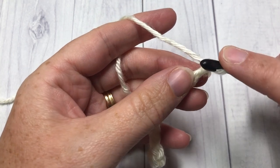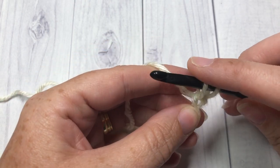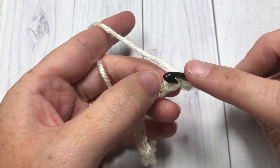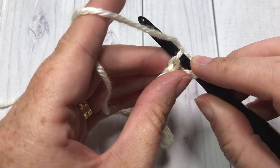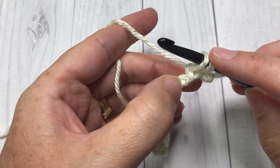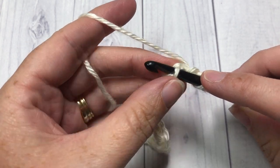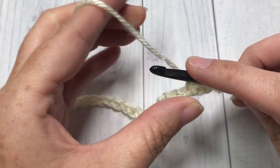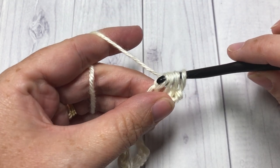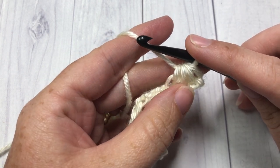So to start, into that second chain from our hook, we're going to insert our hook, yarn over, and draw up a loop. You'll have 2 loops on your hook. Next, we're going to work in the third chain. So insert your hook into that third chain, yarn over, and draw up a loop. You're then going to skip the next stitch, that fourth one, and into the fifth chain, insert your hook, yarn over, and draw up a loop. You'll have 4 loops on your hook. You're going to yarn over and draw through all 4 loops on your hook. That is your first daisy cluster.